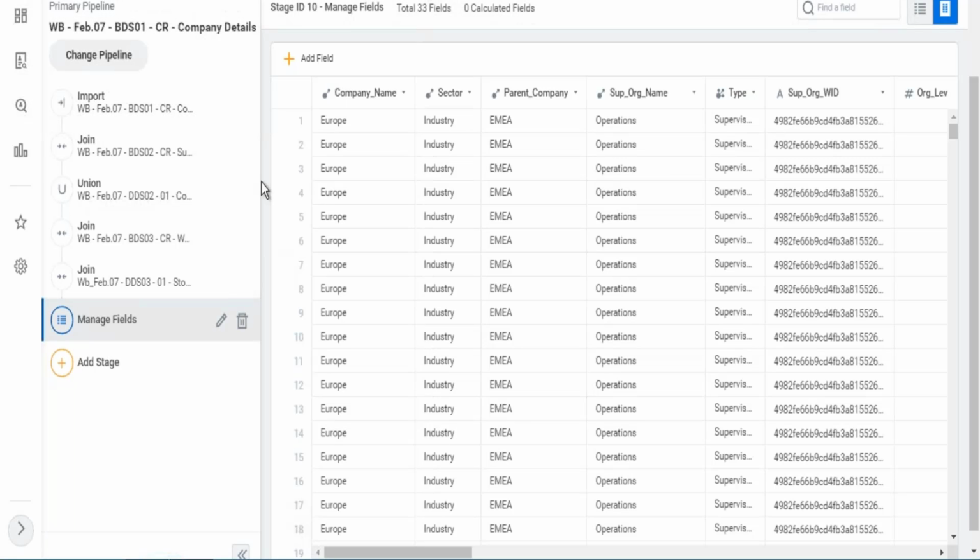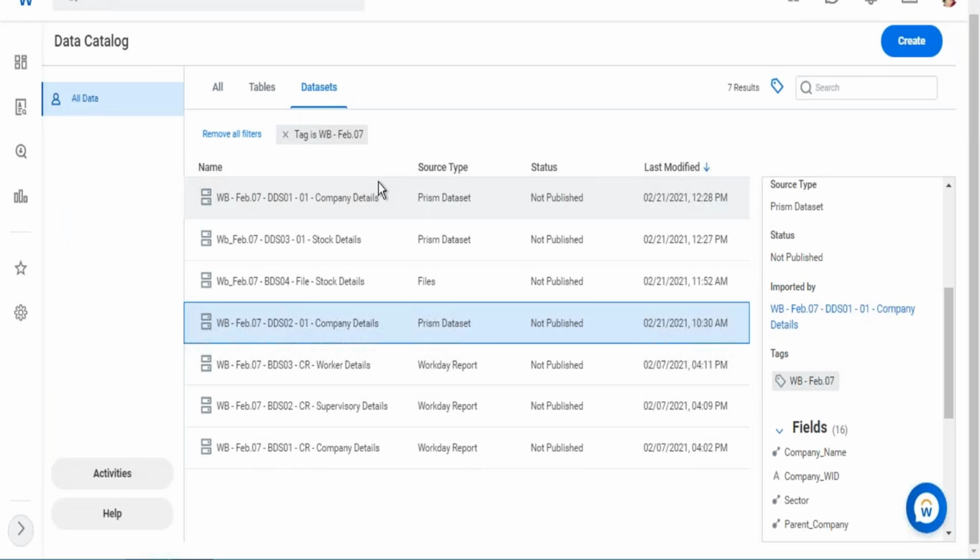Now initially when we loaded our data, we loaded it through custom reports, through stocks, through an external file. Once this setup is created, the system would continue to use these data sets. But over a period of time, maybe I have a requirement wherein I have to change the data source itself. In the custom report, let's say I want to include data for one more field or 10 more fields. Or in the stock grants file, maybe I want to include additional details. So what happens when your data source itself changes?